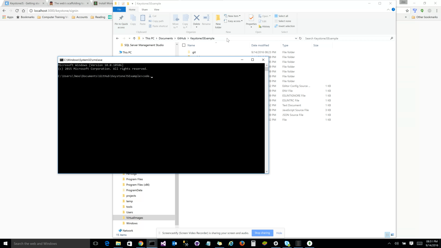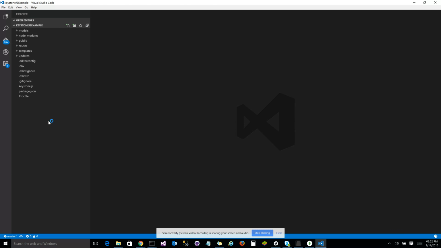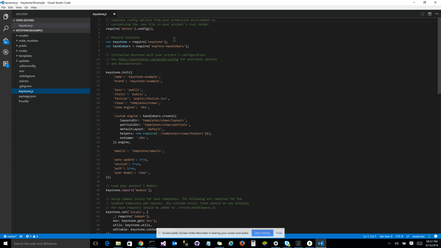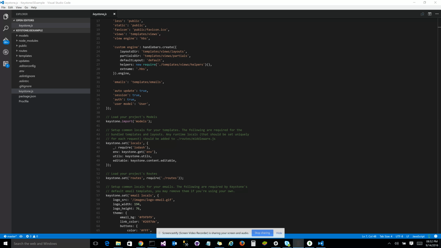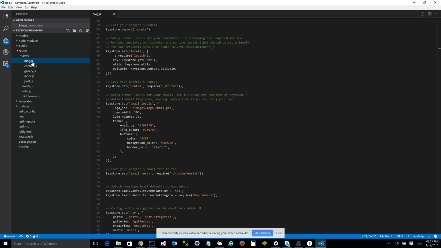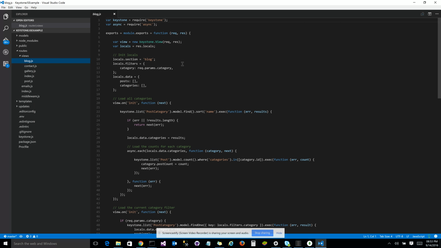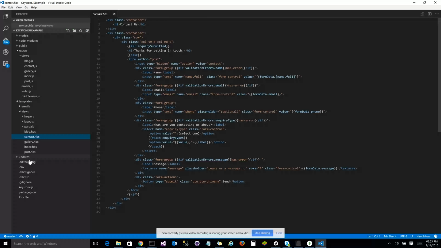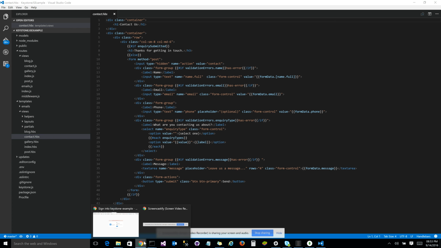I'm using Visual Studio Code. You can see all the auto-generated folders. Your typical package JSON. The entry point is Keystone.js, which imports Keystone, the actual package. You can see that it's importing your handlebars template, and there's just a bunch of stuff in here. I'm not going to go into it. You can see typical routes, views. It uses these view things instead of models. The templates. You can see typical handlebars template. And everything is well and good and working.